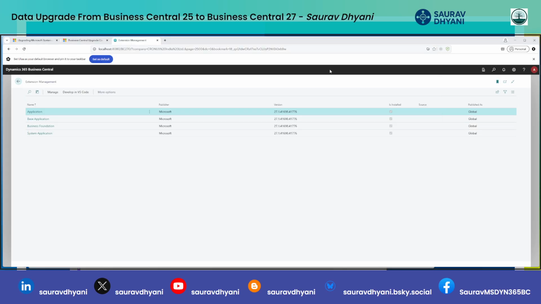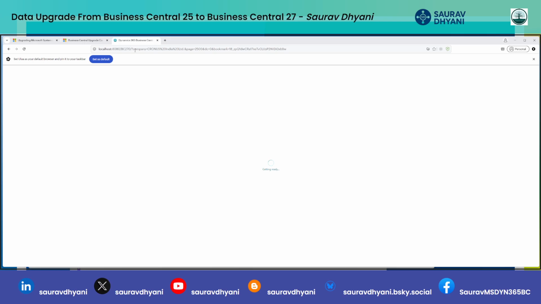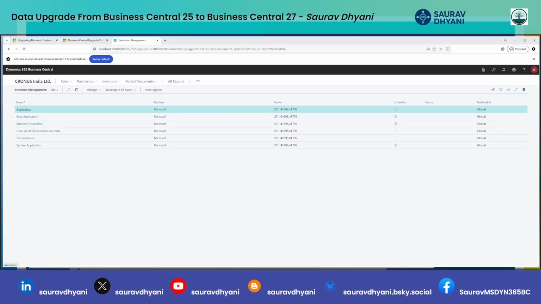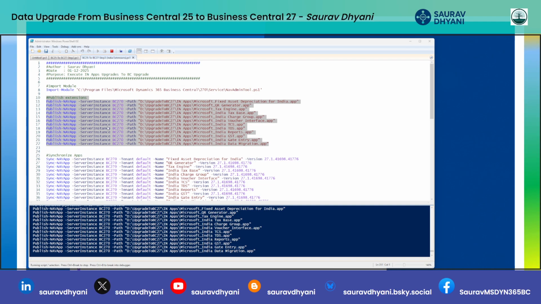As we are doing this, if we refresh this page, we should see that some new extensions will start popping up here as they are getting published. Like you can see, fixed asset is now here, QR code is here, and then as it keeps on running, we'll notice that more extensions are coming in. Now, to upgrade each app, you have to follow 3 steps.